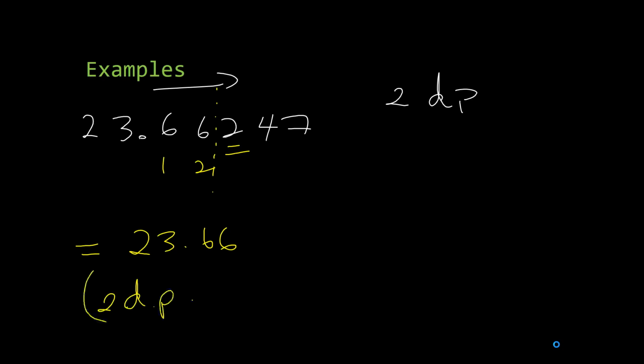Let's say, for instance, I wanted to write that number instead of being to 2 decimal places, I would like it to 1 decimal place. So instead of cutting off at that point, I would cut off now at this point. I will observe the number after the cutoff point. Notice it is 6, so that means I have to add 1 to this value here. So when I state my answer, it's going to be 23.7, and that is to 1 decimal place.